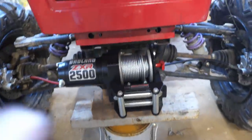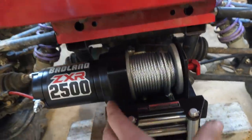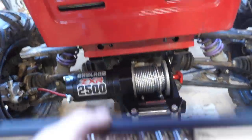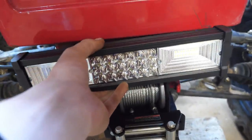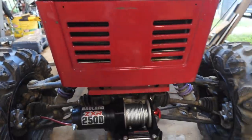Alright guys, so now I'm going to be building a bumper and installing this winch. So this winch is actually pretty big. And then I also am going to be mounting my light bar. I know ideally you'd like to mount it higher up, but I can't afford to do that as I don't want to mess up this beautiful body.